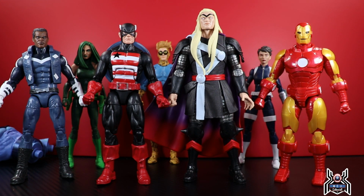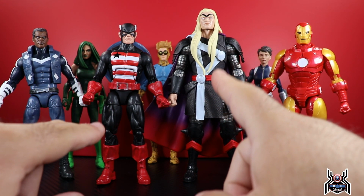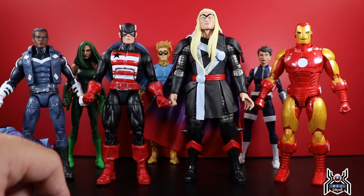Hasbro knows what they're doing. They know that it's going to sell no matter what. But again, Thor and US Agent are going to be the first two to go, I think, then Quake.